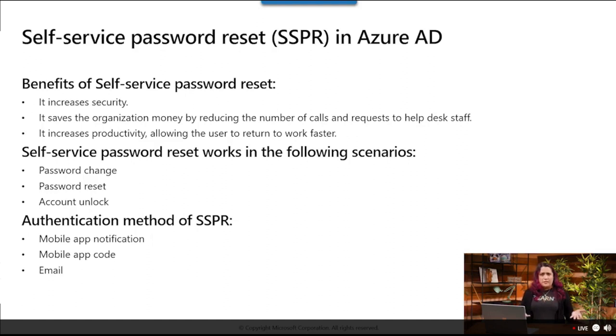When your users do forget their password, because it's going to happen, you're going to want to give them a tool to reset it themselves. That way they're not calling into your help desk. One, this is going to save your IT team so much headache of resetting passwords. But it's also going to add a layer of security since only the user will be able to reset or see their password. And Azure Active Directory can help your users change or reset their password by using their phones or their emails. And the best part is that your admins have full control over the self-service tool and can say who and when users request a reset. So let's log back into the admin portal and I'll show you how easy it is to configure.